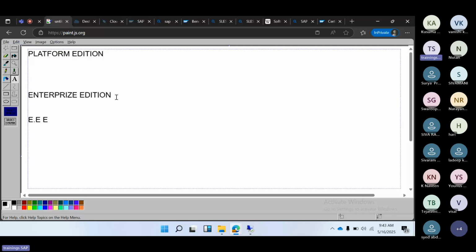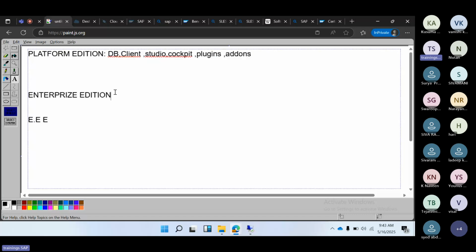Normally in every edition you will get the DB software and client, studio, and cockpit. Plugins and add-ons come by default in the package. All these features, the DB software, client, studio, cockpit, plugins, add-ons, you will see here.